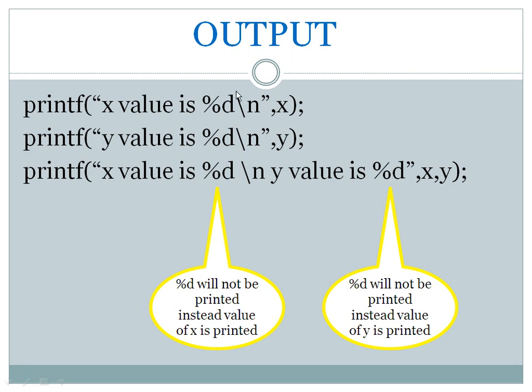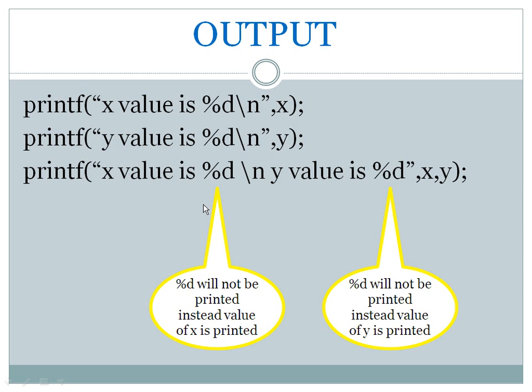You can see whenever I say x here, it prints the value of x. If I say y here, it prints the value of y. So it says y value is, and it prints the value. %d will not be printed; instead it prints the value. If you want both the x and y values to be printed using the same statement, you can use x value is %d \n, y value is %d. If you say it like this, in the place of the first %d you get the x value, and in the place of the second %d you get the y value. This way we can print integers.